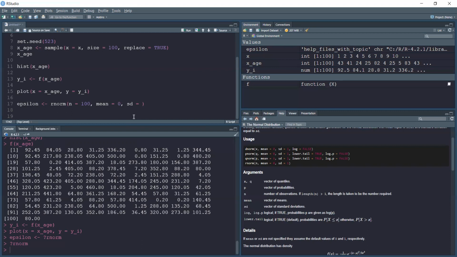Every random variable has a positive variance. So what if the variance was 0? If a random variable has a variance of 0, then there's nothing random about it. There is no variability. It's always going to give you the same thing.